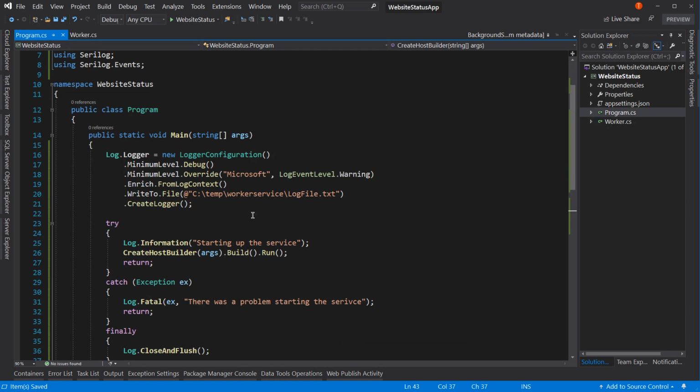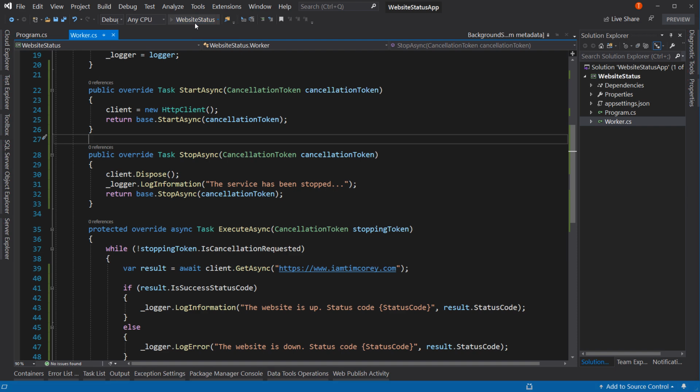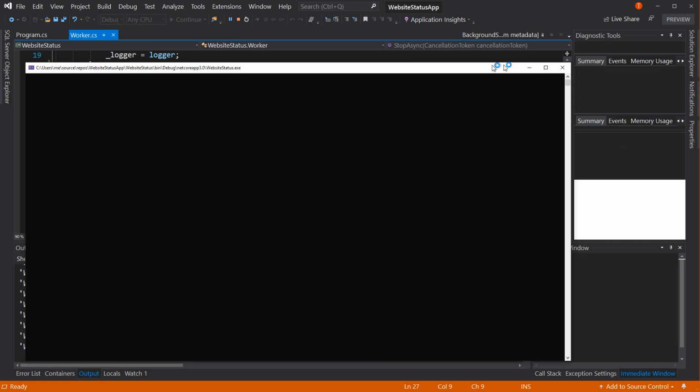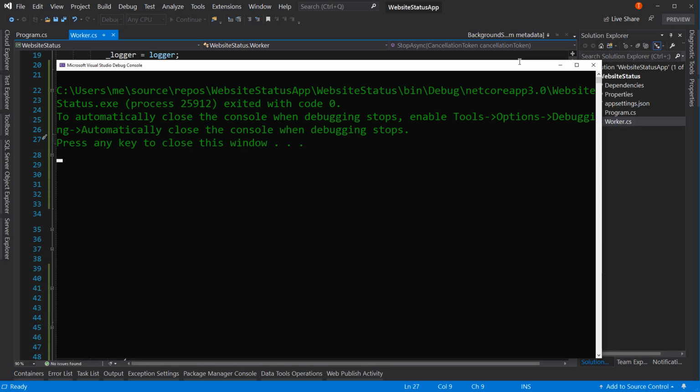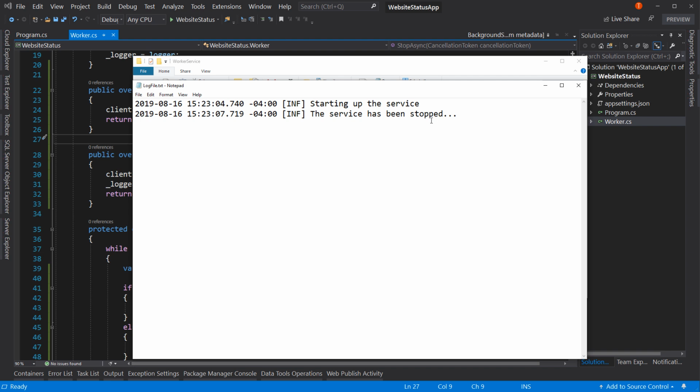And I think that's good. We could put it over here where we say after this we could put stopping the service or something like that. But I think putting it right in the StopAsync after we dispose, that way we know that yes, it's been disposed of properly. So with that, we can run this to test it. So you run it, of course there's no display, but we Control C to stop it. If we come over here to our logfile.txt, and sure enough, we didn't even get a chance to run that once before we stopped the service. And it does record that it's been stopped.